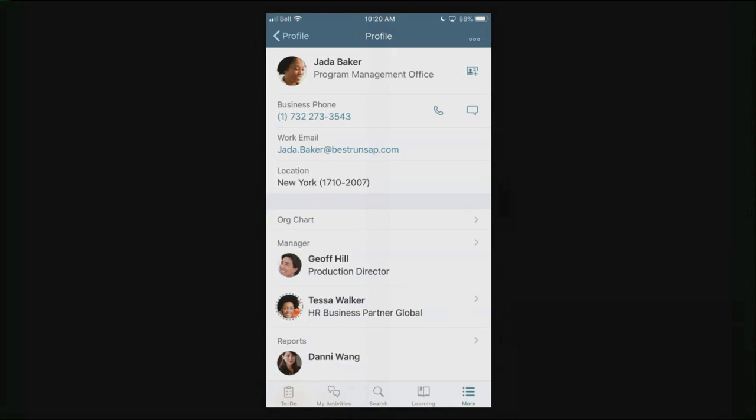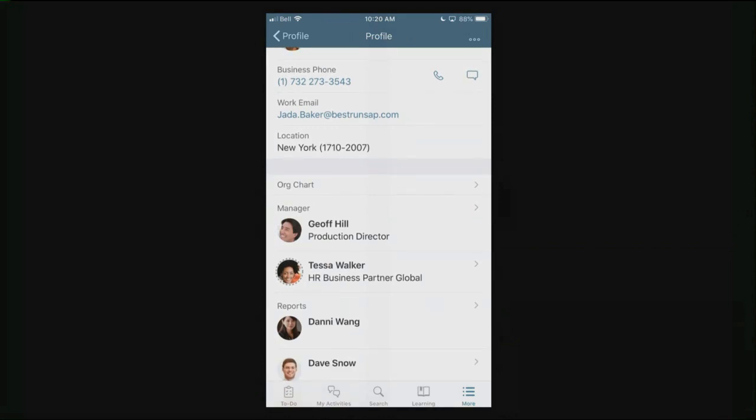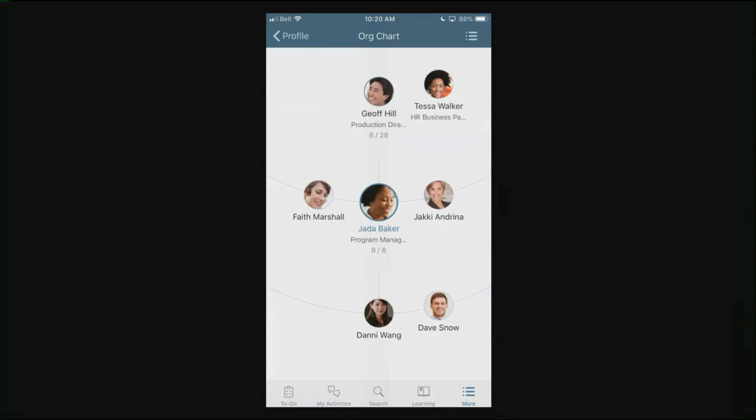But you'll also see down below, I have the expanded org chart. And this is a really great way for me to meet my new team, not only my manager, but maybe my manager's peers and also my new future peers. So this would allow me to reach out to Dave or to Dorothy or to Frank, get a little bit better understanding of who they are, where they're located, and maybe even reach out and touch base and say, hey, I've just joined the organization. It would be great to touch base.